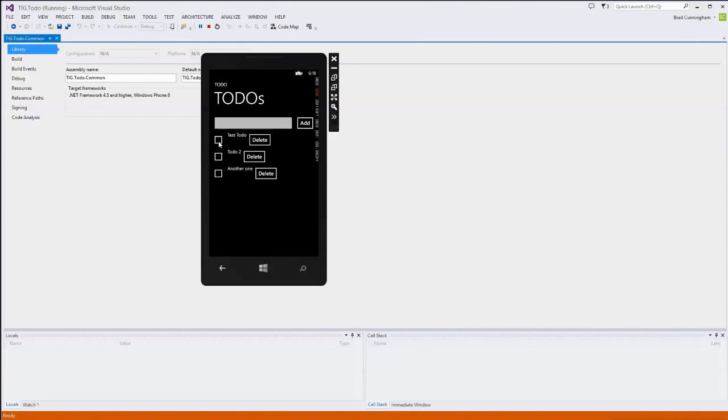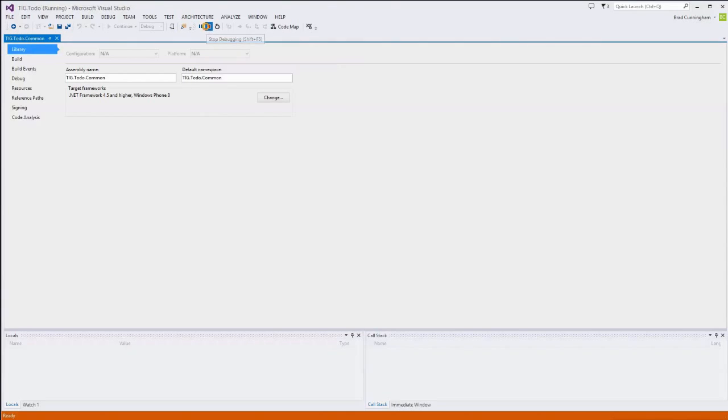And then there's simply two options here. One is to check a box to say that that to-do is completed, and we turn the text green when we do that, or we can uncheck and turn it back to white. And then the other option is to delete a to-do if we're no longer interested in it, and we click the delete button and that disappears from our list. So that's basically the application we're going to be building. Very simple and straightforward. We're using a fairly simple UI here just to demonstrate some of the cross-platform aspects of mobile development. So let me jump back into Visual Studio here.